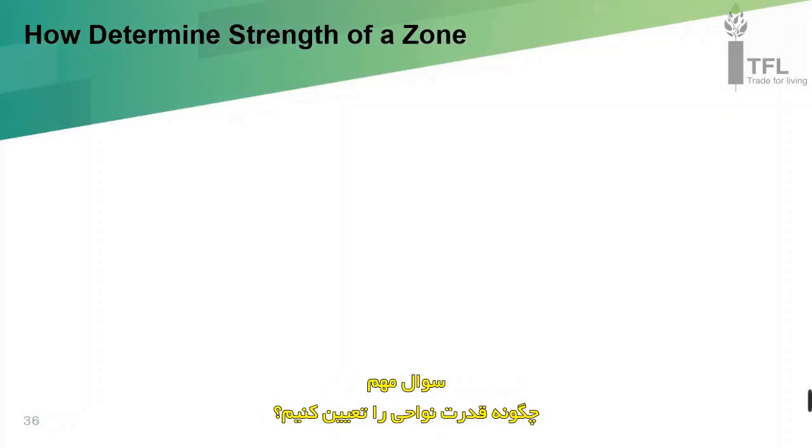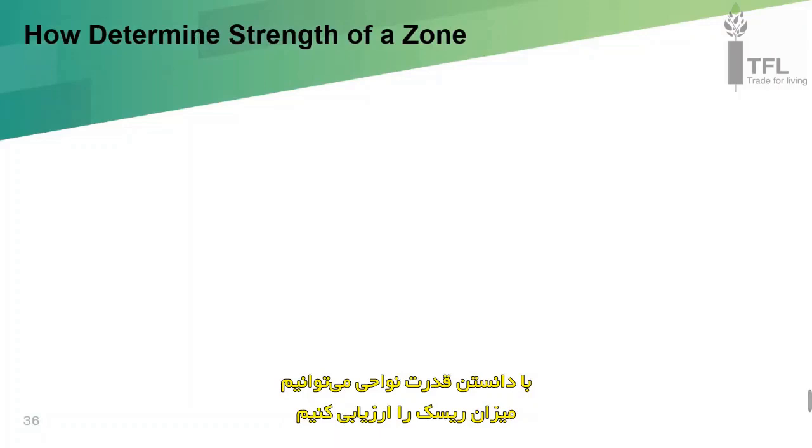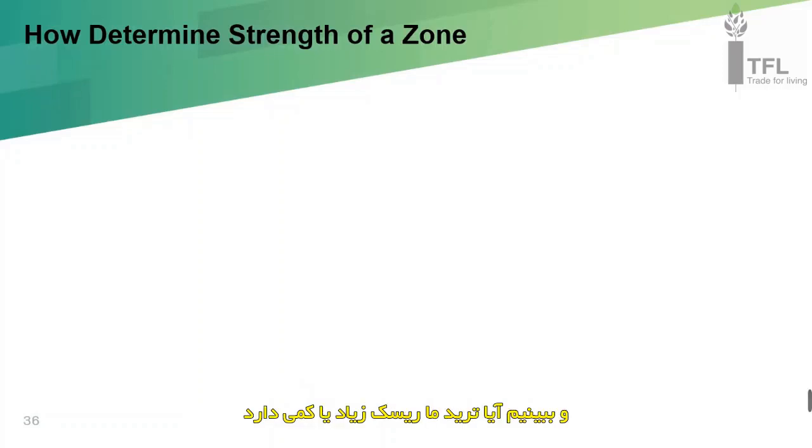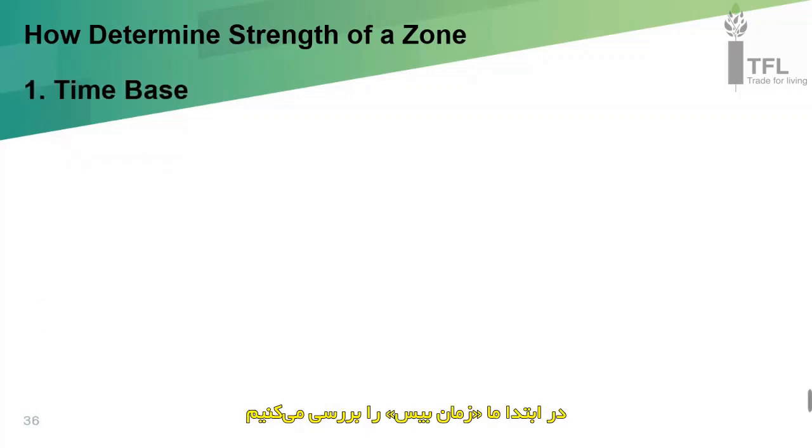So important, how do we determine the strength of a zone? It doesn't matter whether it's a supply or demand zone. Because with this determination of the strength, you can know what your risk level is. Is it a high risk trade or a low risk trade? All right. So first of all, we use the time base.